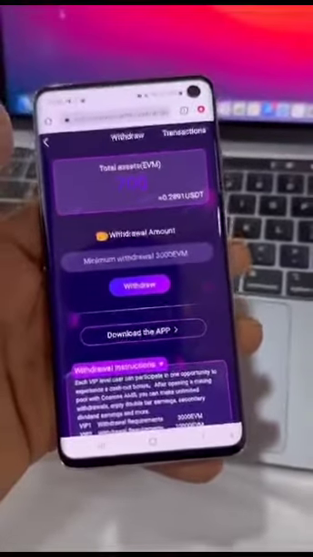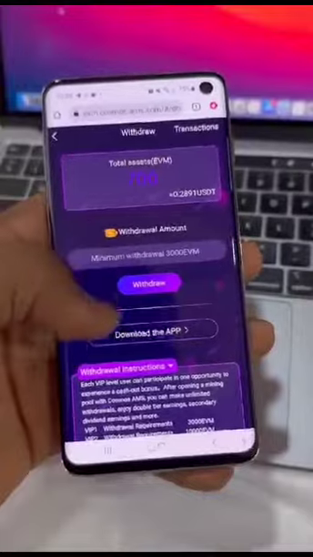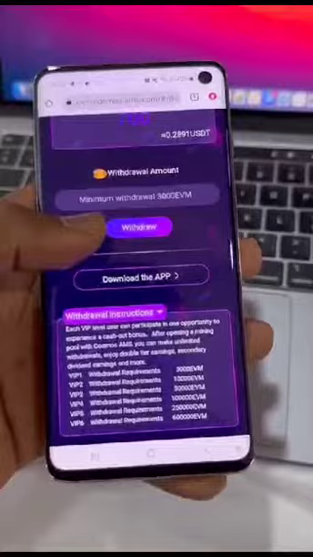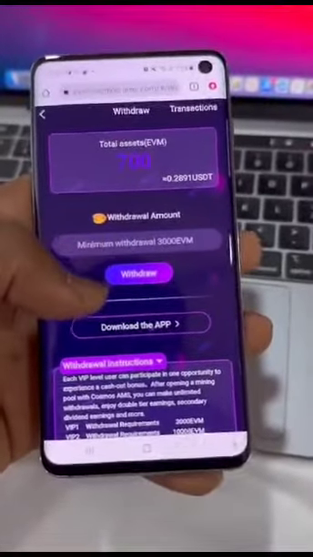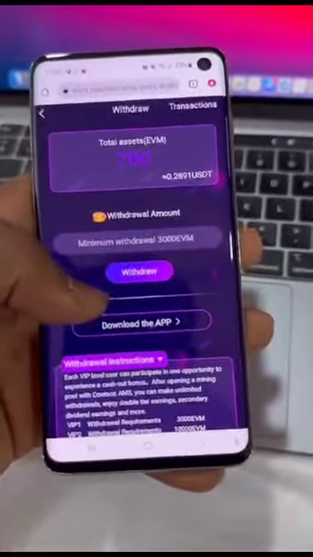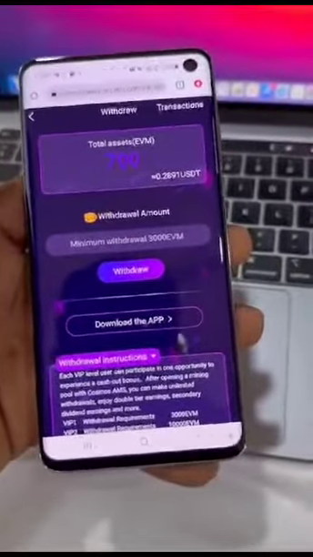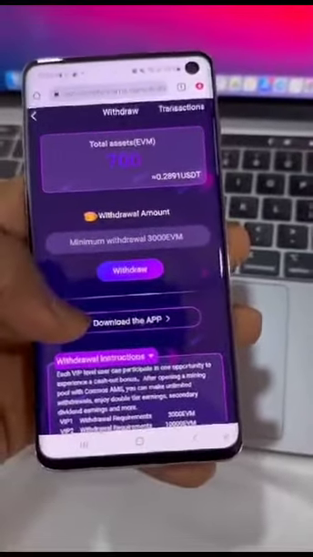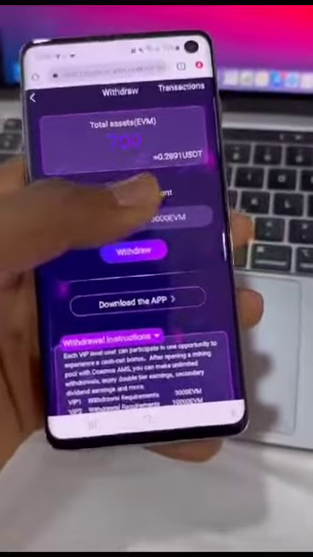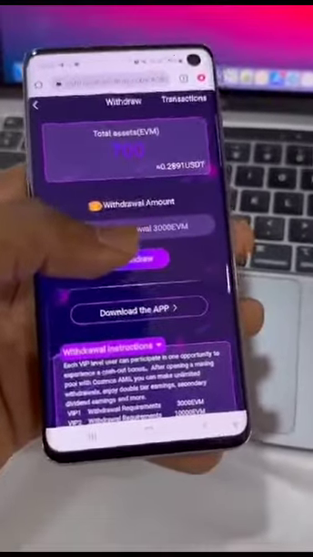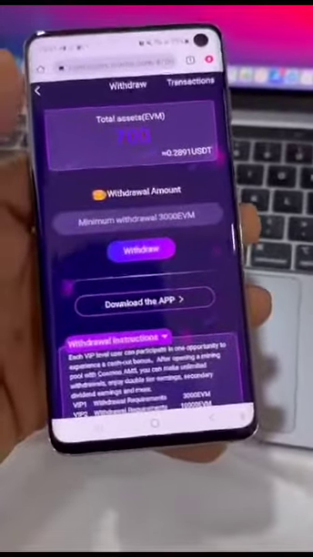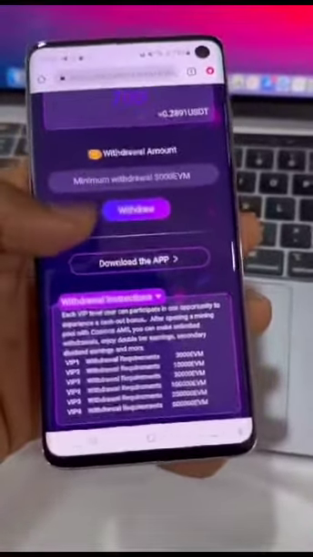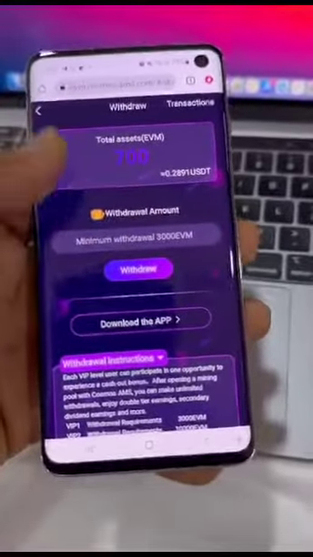Like I said in the first video I made, you can make up to like $300 from this project if you're consistent and put in a little work, which is sharing your own invitation link with your community or your friends and telling them to sign up. And even if you don't want to refer anyone, you can just continue to pick your 600 EVM tokens every single day until you get to 3,000 EVM tokens. It doesn't take that long to get to 3,000 EVM tokens, and then you can withdraw without inviting your friends. But if you want to earn faster, you can invite your friends so you can start earning more EVM tokens and start withdrawing. Okay, so that's just it.